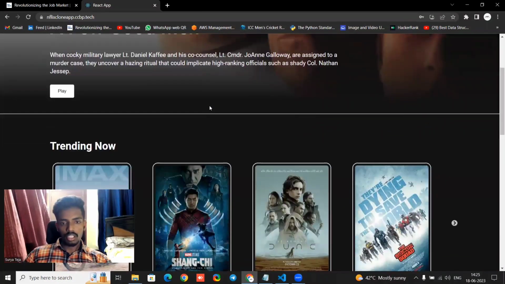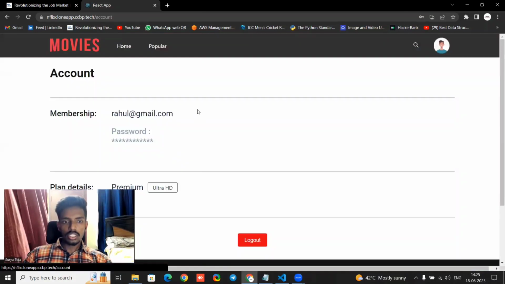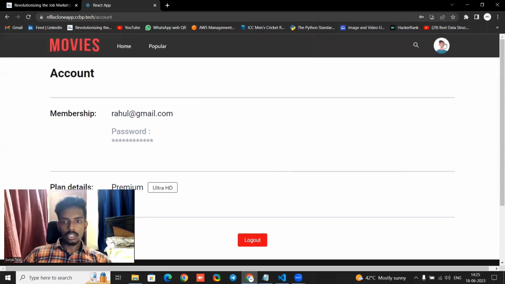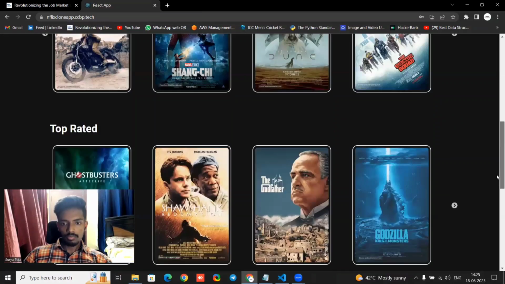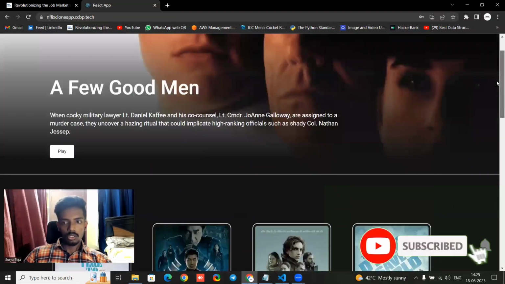We can also add some extra features such as, in this account section, maintaining some extra plans. If we want to change to a particular plan, we can change it, and we can also add a dark theme and light theme for this application. And we can add some shows also here.